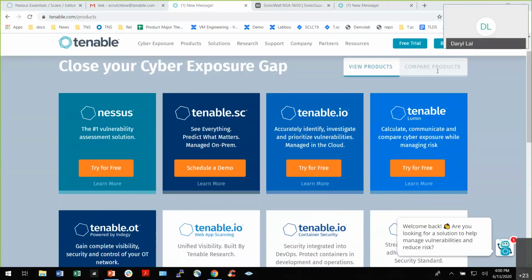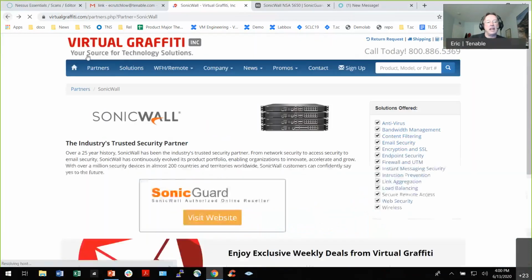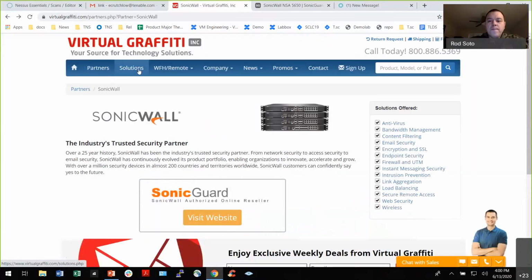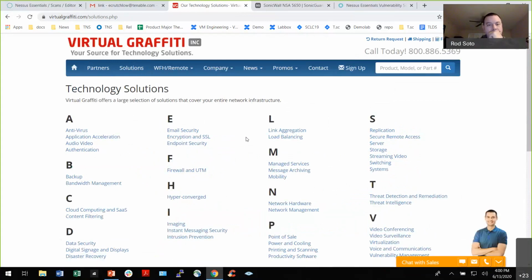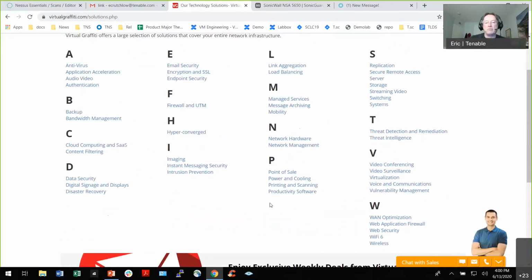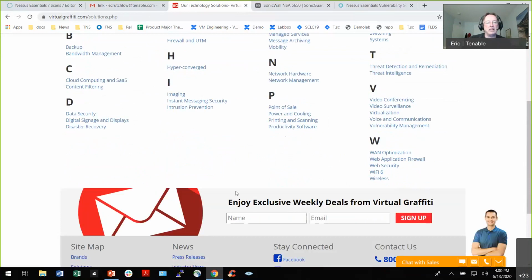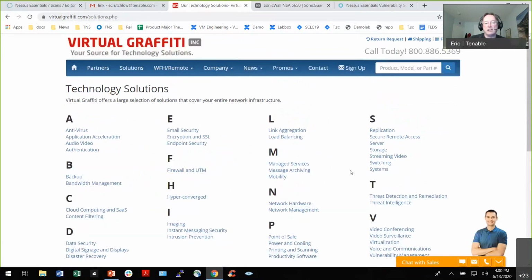If you go to virtualgraffiti.com, it'll show you all the other companies that are under it. And so here's all the solutions they have. You pick one right here. So like Palo Alto, where is Palo Alto? Got it.